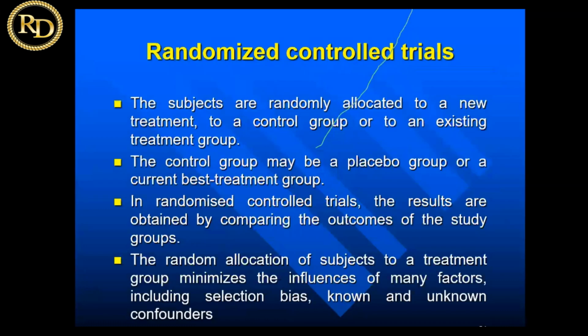There are 2 groups of cancer patients. You are trying to test the pain medication in one group. To the other group, what will you give? You'll give a placebo and see the effects. Placebo is a false drug, or you can say a drug which has no effect, simply placebo. That can be given. The results are obtained by comparison. Again, comparison has to be done. And this minimizes the selection bias and the confounding variables.